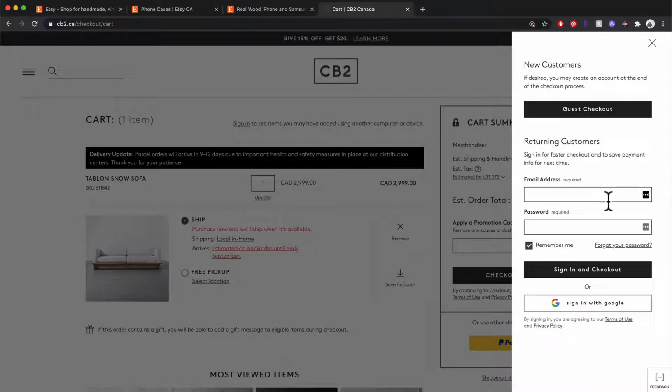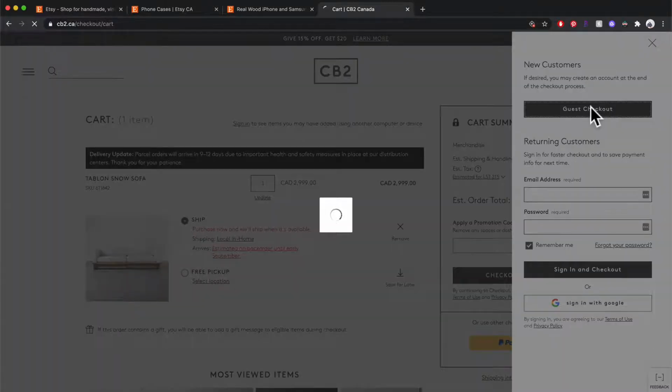They have a sidebar with the guest checkout, the returning customers section, and this is actually very similar, and signing in with Google. Sign in and check out. So they have something very similar, but they've limited the options to just Google here, which I'm not sure is the best pattern to use, but it may work.